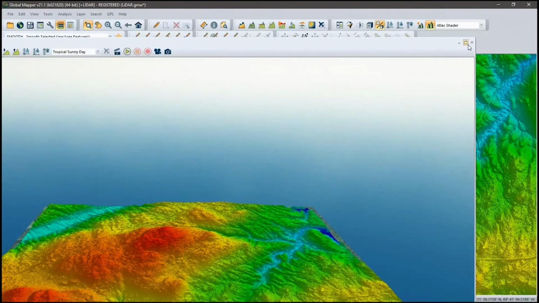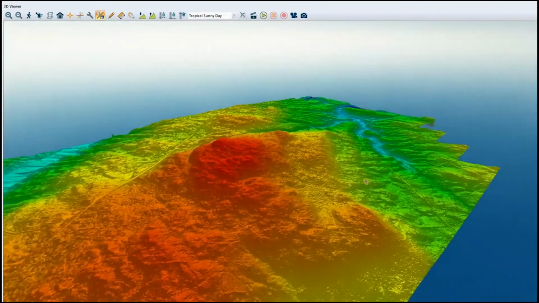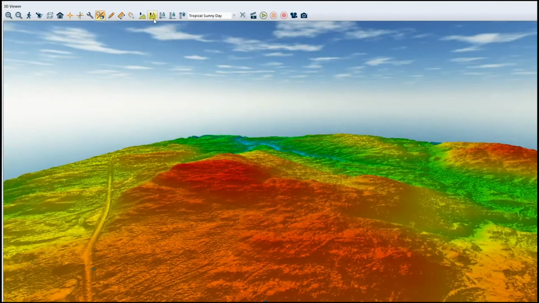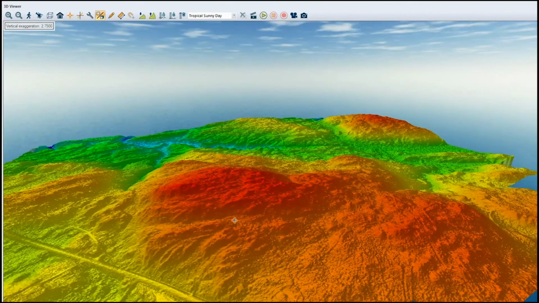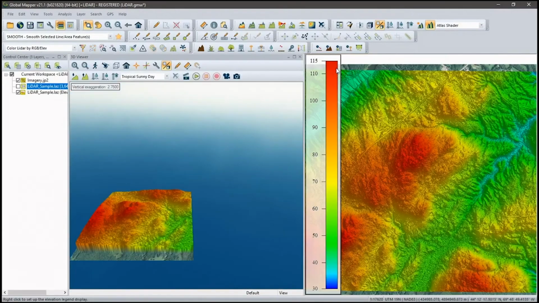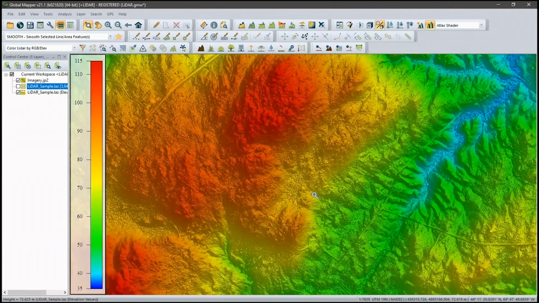I'm just going to bring this up to full screen so we can take a look at it. And we can zoom in, we can pan around, we can increase the exaggeration a little bit if we want to make these mountains a little taller than they are. They're actually not mountains, they're just little hills. But you can get the idea as to the lay of the land now from a more realistic perspective. We'll bring this down in size once again, and close it for now. So again, those are just some of the principal areas of the software for working with 3D data.